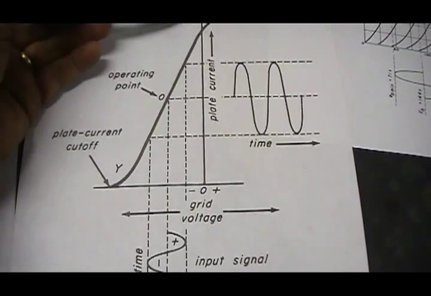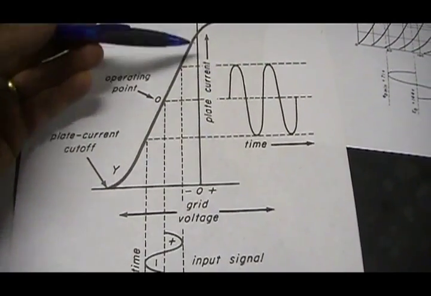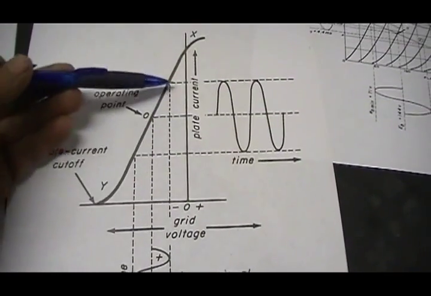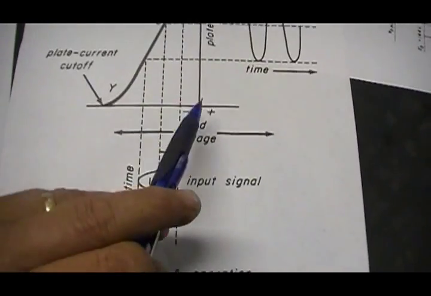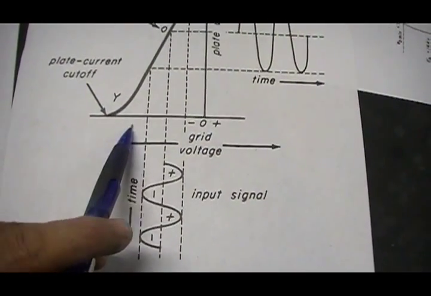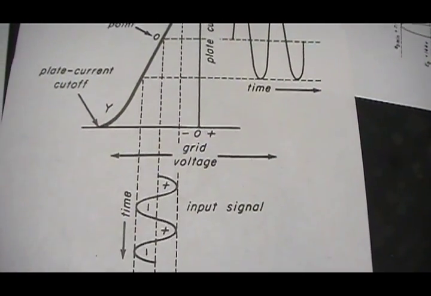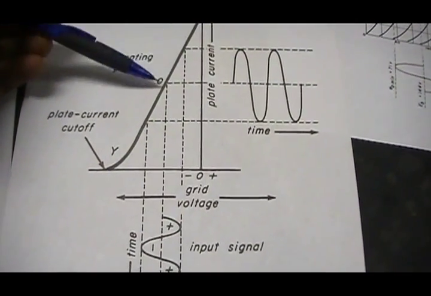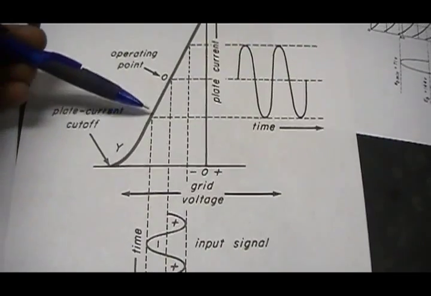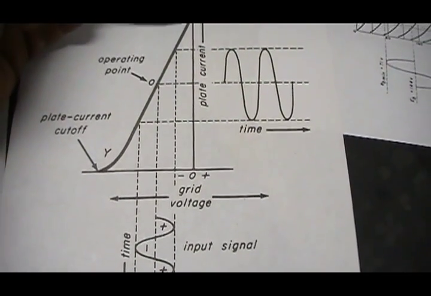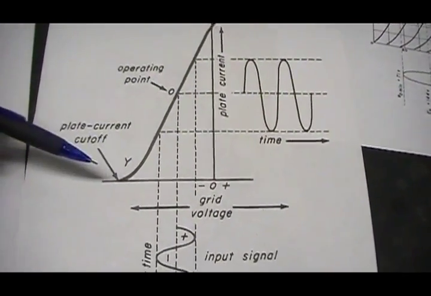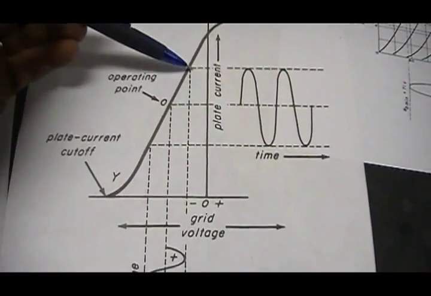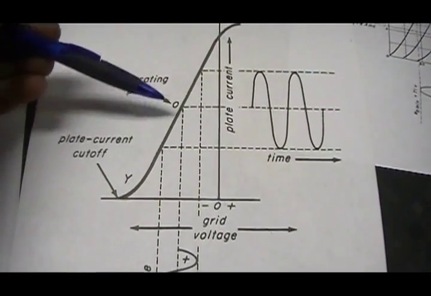When you look at a graph, the x-axis right through here represents the plate current. The y-axis down here represents the grid voltage. And this along here is actually what is known as a load line. Now, it's actually where you can set different levels of bias.